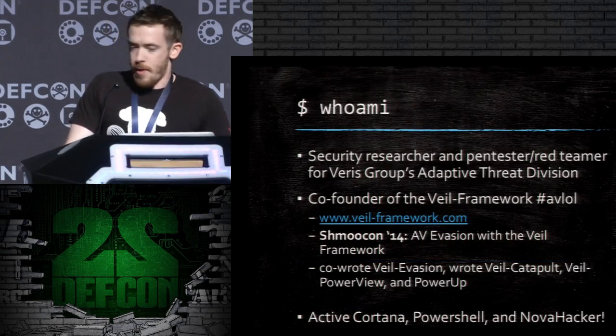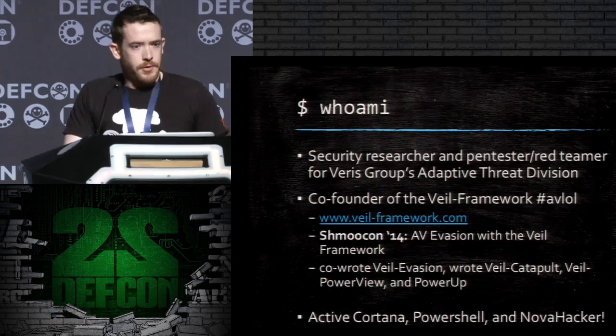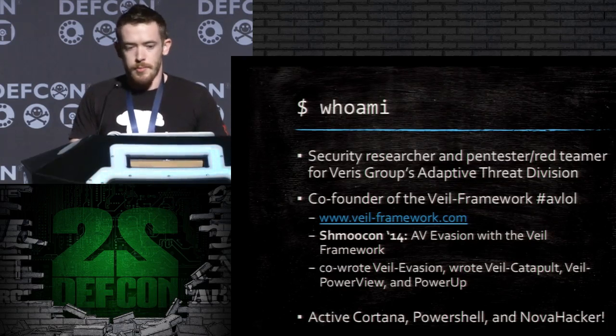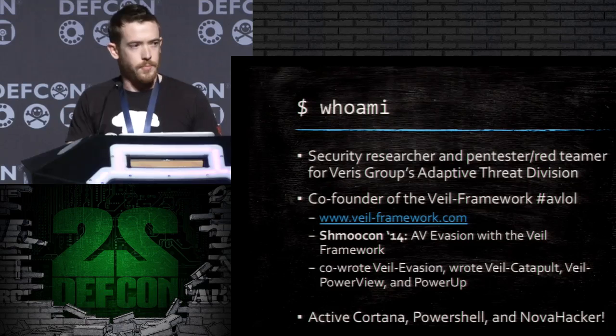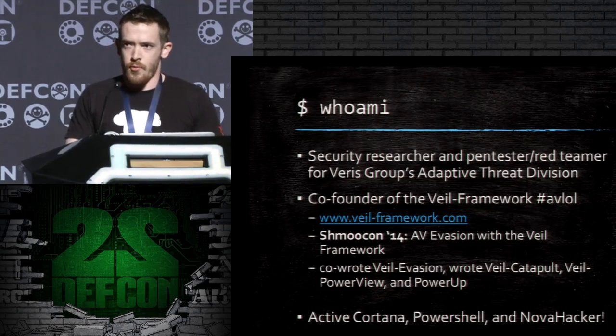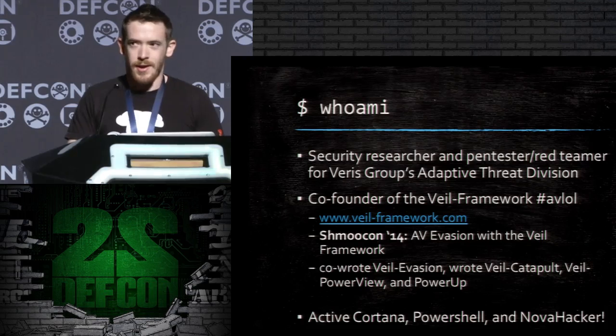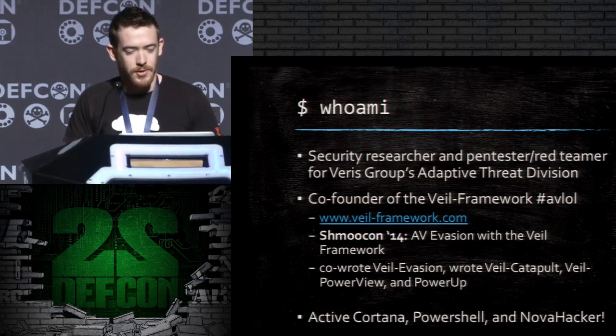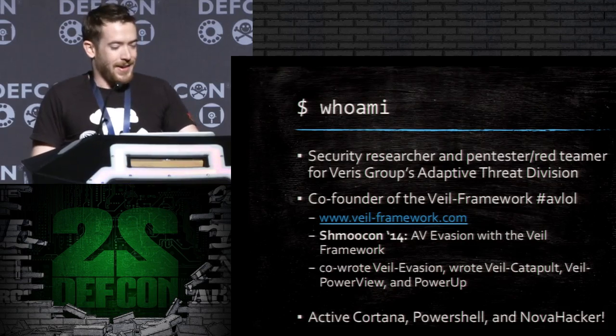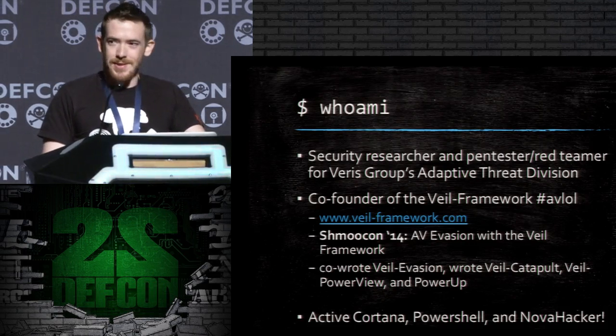So real quick, a little bit about me. I'm a security researcher and pen tester / red teamer for a company called Veris Group. We're out of Northern Virginia. And I work for a subgroup in there called the Adaptive Threat Division. I'm a co-founder of the Veil framework. Our hashtag is AVLOL because we think antivirus is funny. Our main site is veilframework.com.